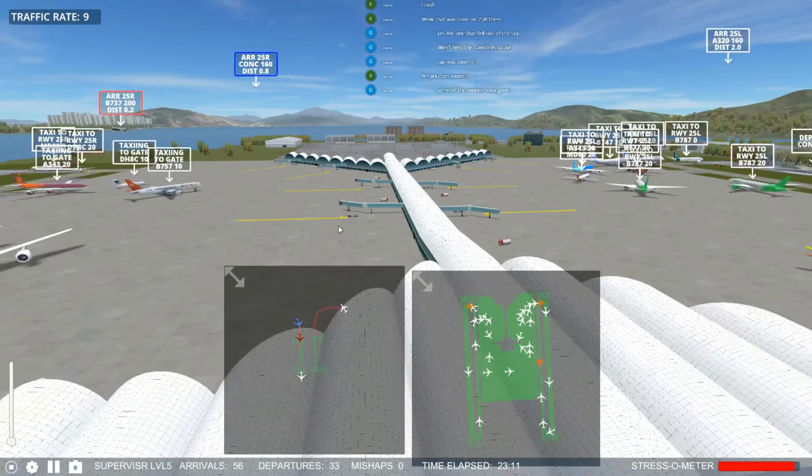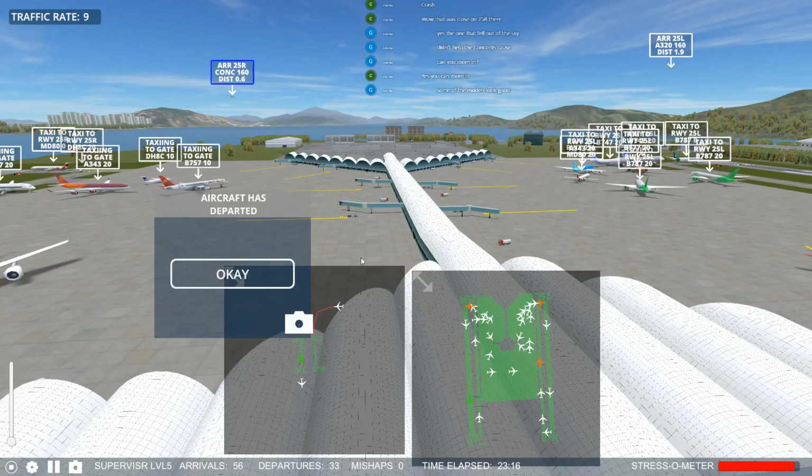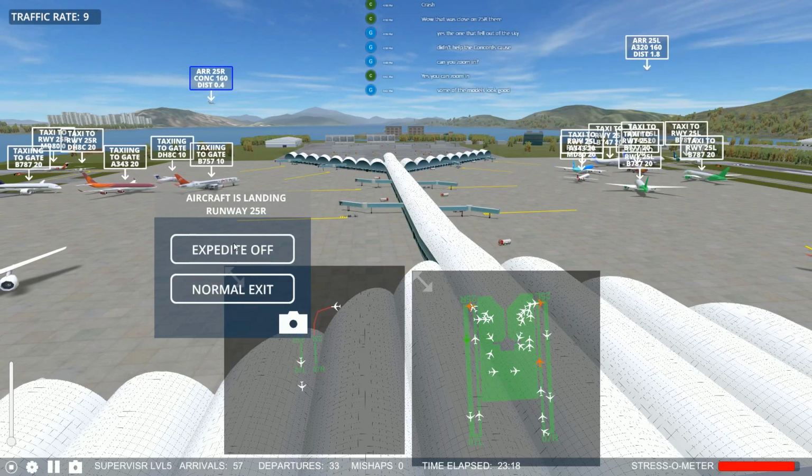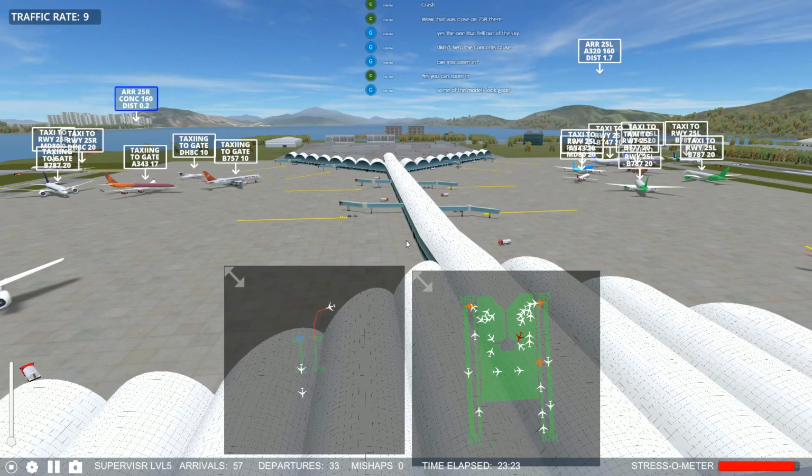Okay. Getting a little tense again. Lots of planes here. That's a departure, right? Yep. 966, expedite off. Runway 25 right.